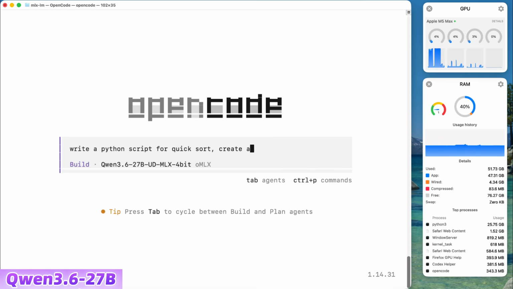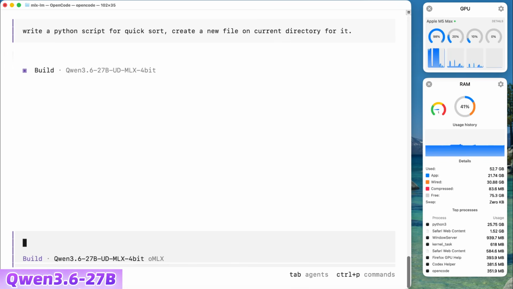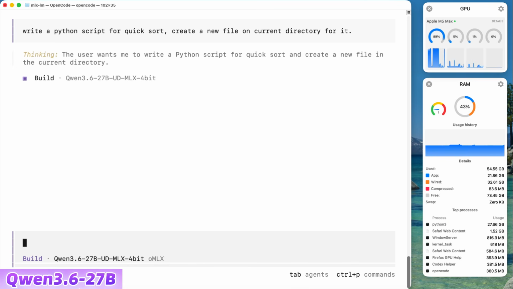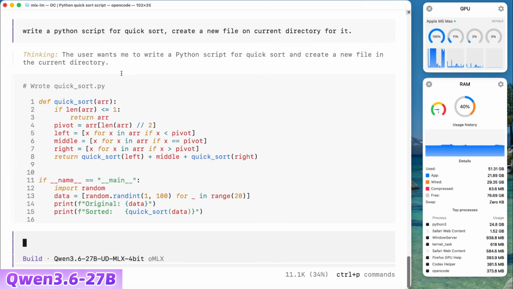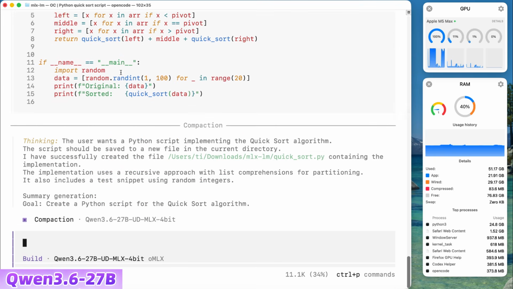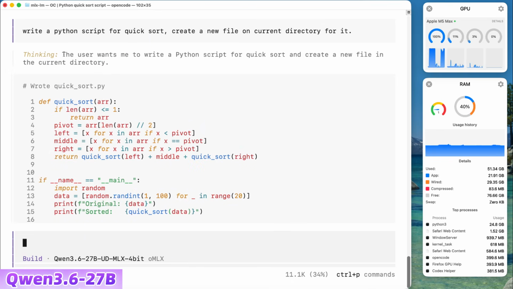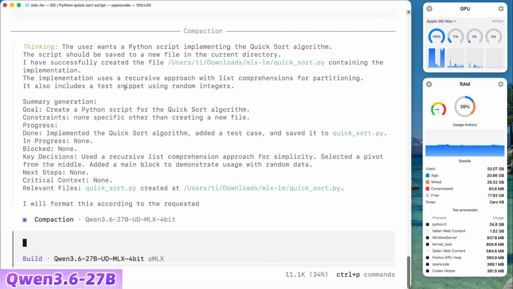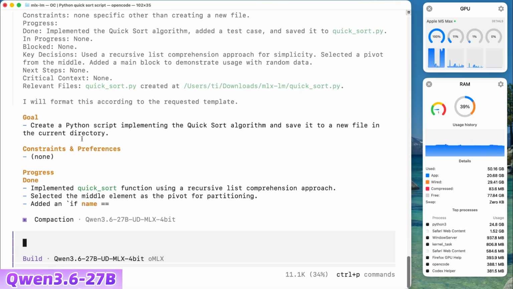Create a new file in the current directory for it. Okay, so it quickly shows me the thinking part, and also there is the goal.